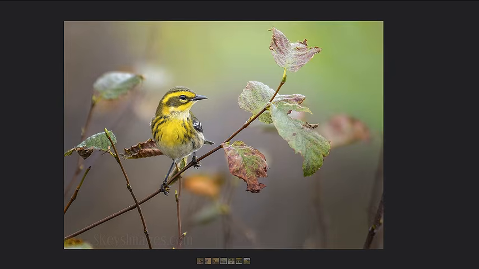I was able to get much better than documentation shots. Just luck, but again, the concept of finding the behavior, finding that area that birds like. And it's not just during fall. In spring, there are going to be hot spots. If you start to use eBird or you start to get out in the environment, you're going to find that there's just pockets that birds like for whatever reason, normally food.